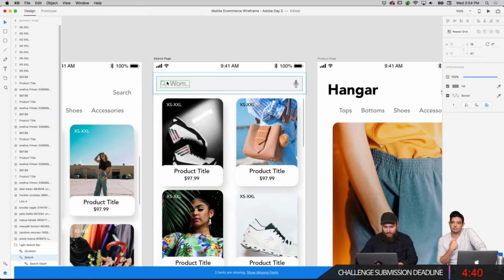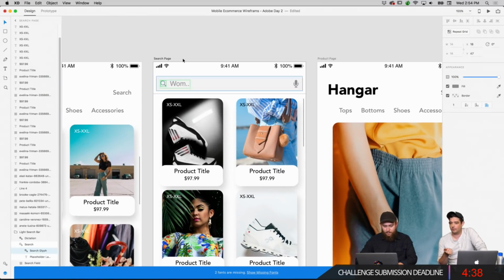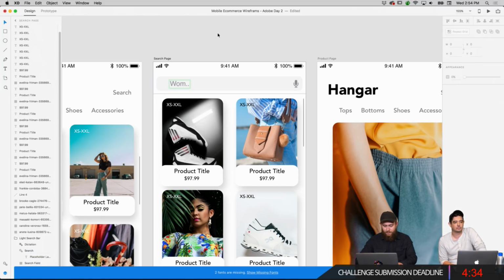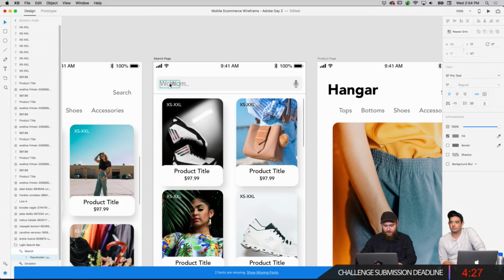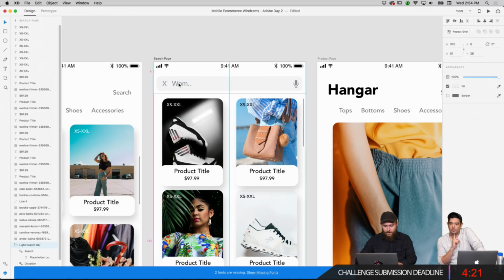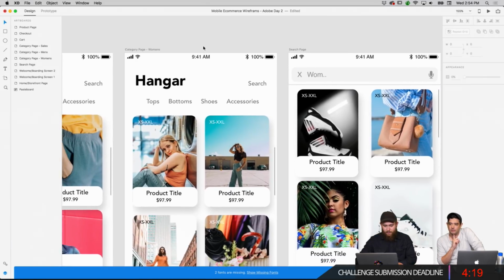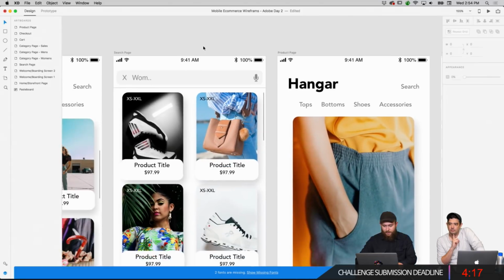Zoom in here a little bit. Yeah, because once you use it once, you know what it does. Exactly. You're not going to really need it again. So we'll just get that out of here. Copy and paste this text so it's the same size. Be a little careful though, because I think you had a symbol going on, so it might affect all your other search bars. Yeah, usually it would, but since we're only using it once in here, we should be good. Oh, cool.